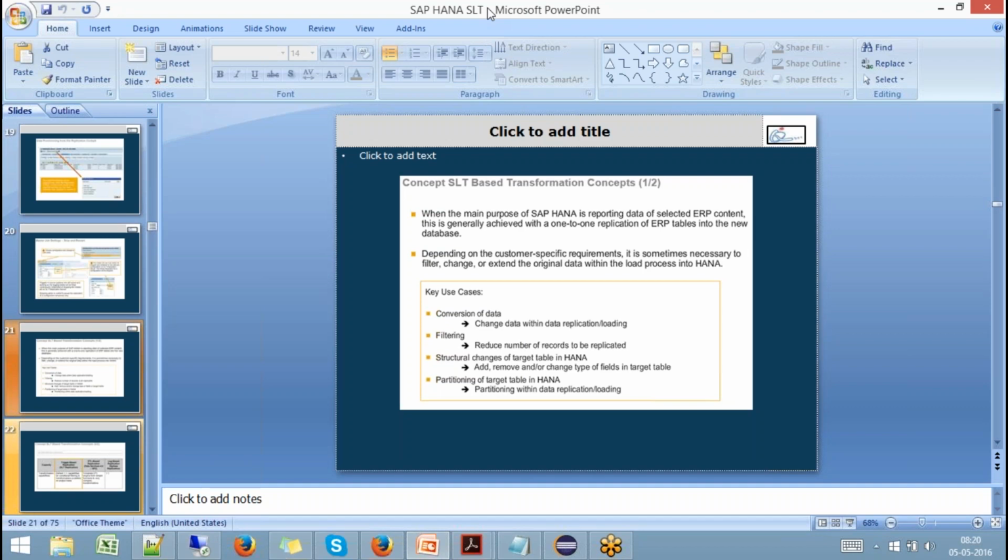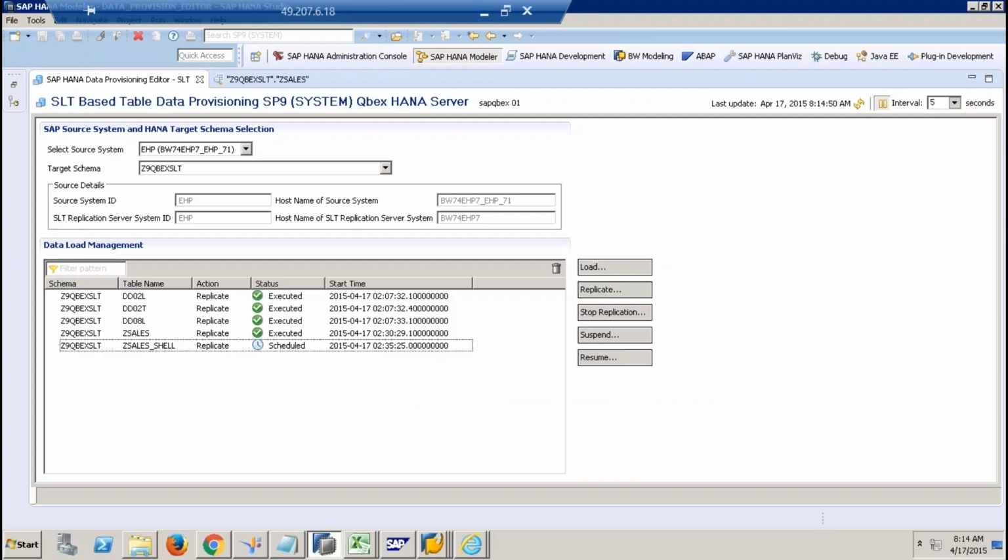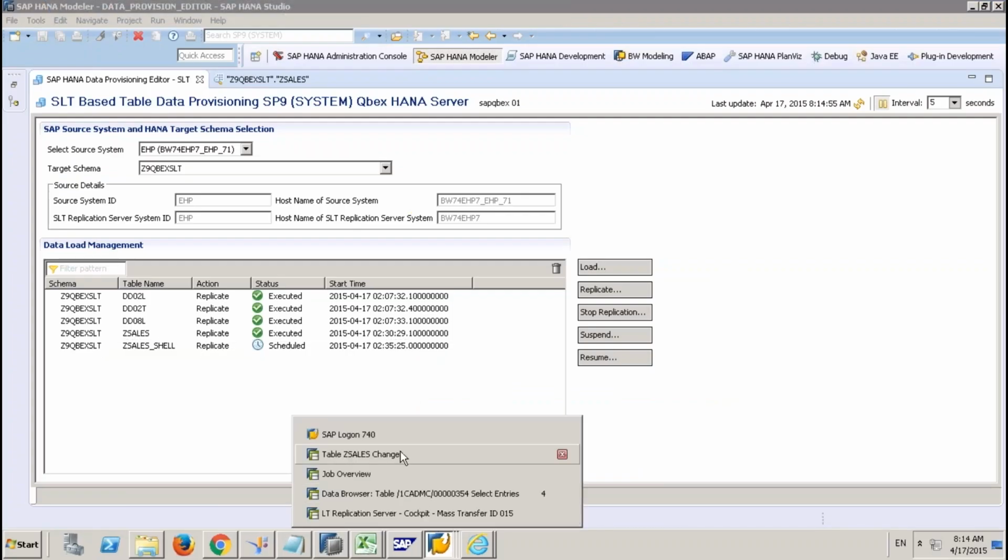Okay. Can you just show me that screen, I mean, the host name and all which you have given, the details while creating the connection in the SM59 transaction?